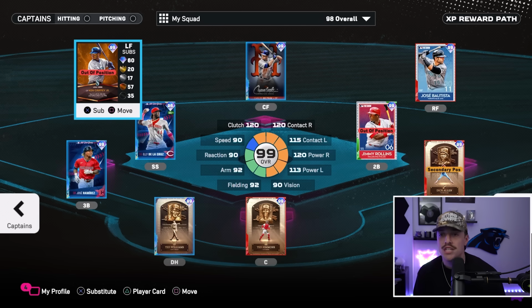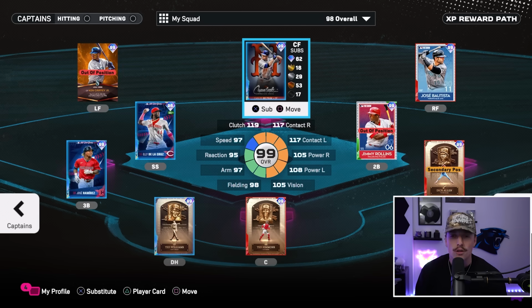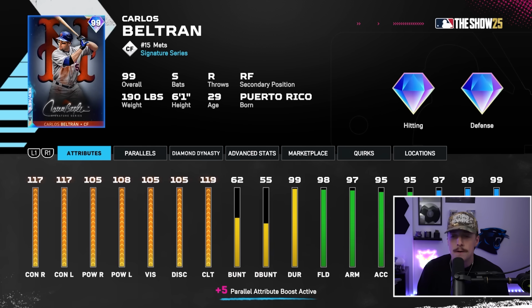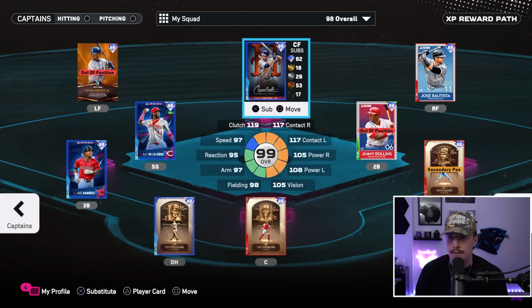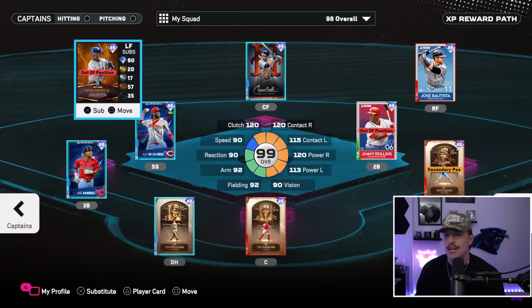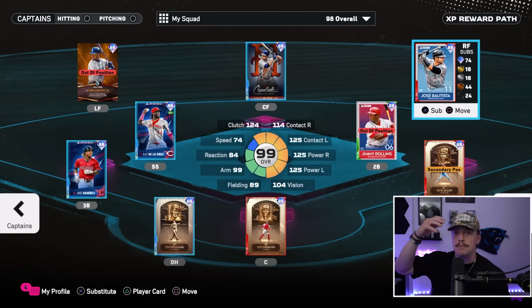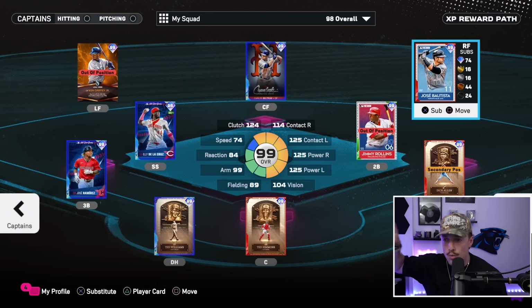I have him out of position. You're probably asking me why? Because Carlos Beltran is faster and has better fielding. So it really doesn't matter. You can put one or the other. But better fielding and faster, I'm going to put him in center, have Ken Griffey on the left side. Not going to make much of a difference. And then Jose, I want to keep at the current position because he has the 74 speed, which is a little bit slower. 75 once I get him P5. So we want to keep him in right field.